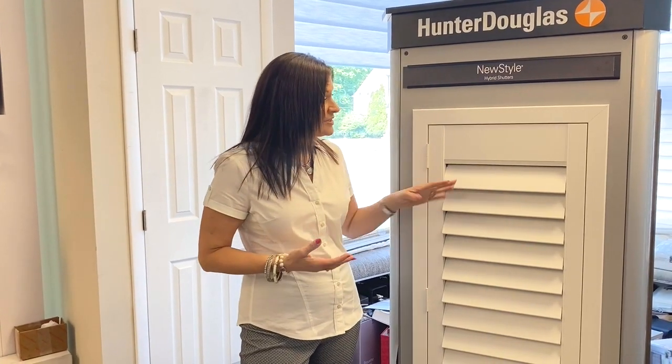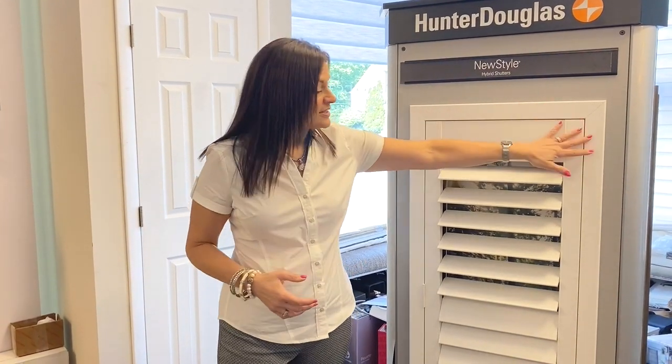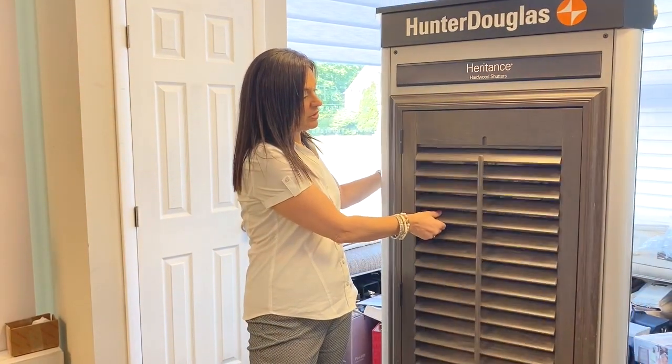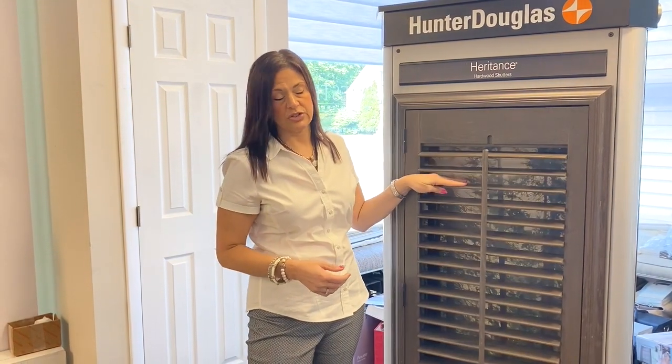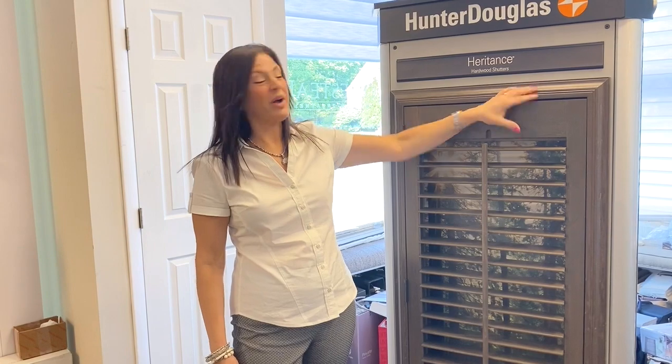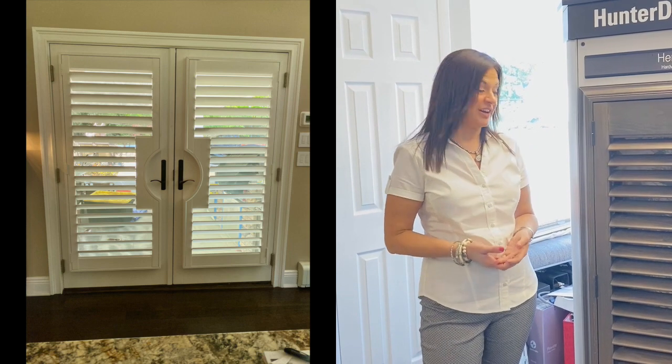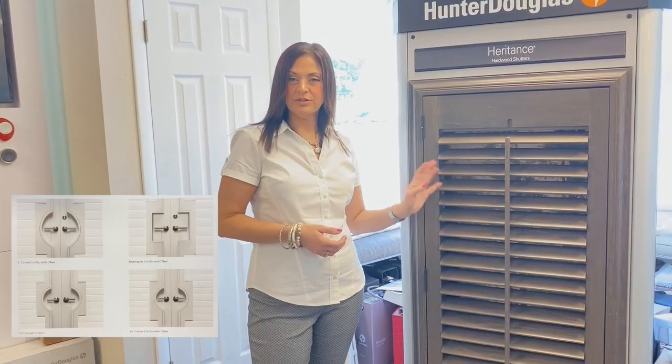A lot of customers will also ask for a blind that can louver rather than just fabric that moves up and down. There are a couple of choices with louvering blinds. The first would be a shutter, where the shutter itself would have a frame around it and gets attached fully to the door. We would need to build out the shutter frame away from the door because you need room for these louvers to pivot and turn. If you go with a smaller louver, it doesn't need as much depth to maneuver. Shutters also come with a feature called a French door cutout, which allows the handle to move and not get in the way of the shutter.